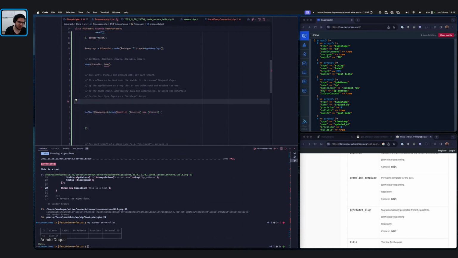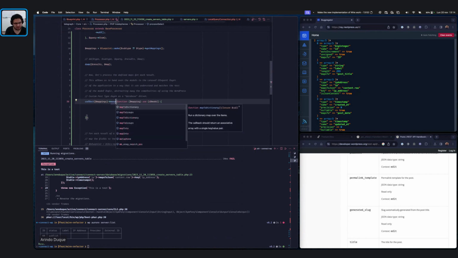Let's go with a map with keys instead of a map. A map with keys.